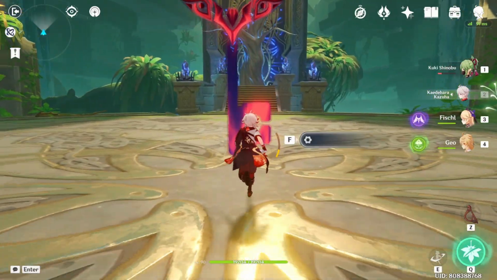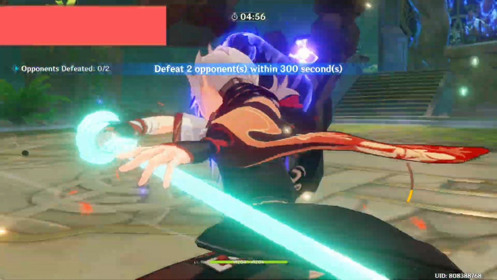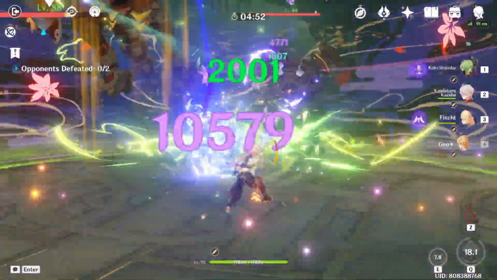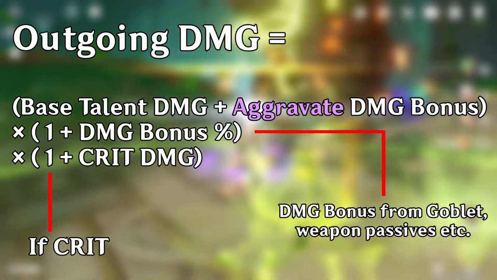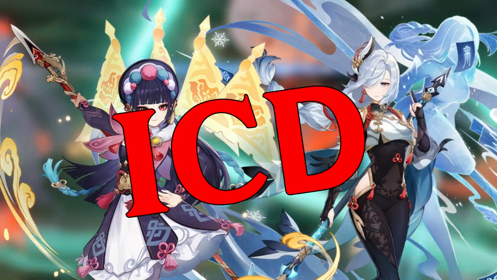For the Aggravate reaction itself, and Spread too because it works the exact same way for Dendro, it provides a flat damage bonus to every hit that applies Electro. This flat damage bonus scales with the triggering character's level, elemental mastery, and any buffs that explicitly state that they boost damage for this reaction. And this damage bonus is added in calculation before damage percent buffs and crit. Think of it as a Yunjin burst or Shenhe Icy Coil type buff, but with ICD.